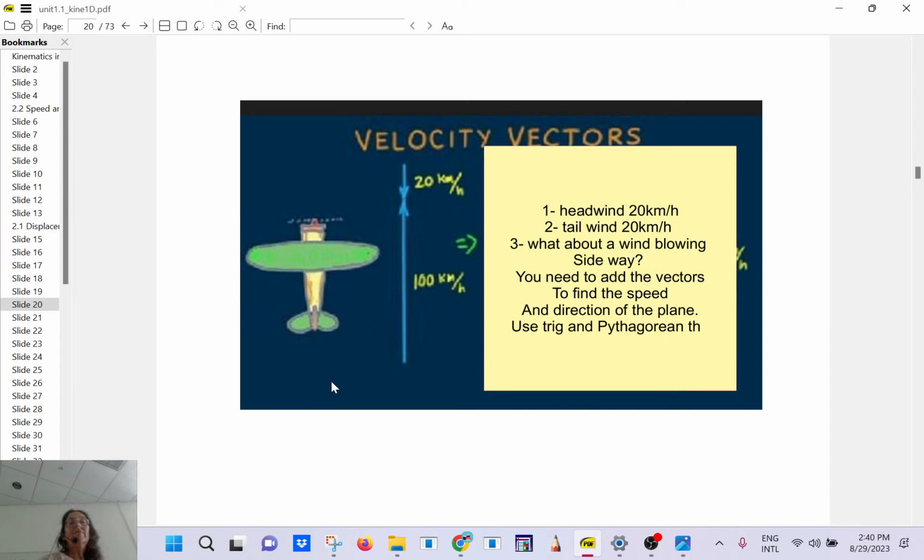Example, you have the ground and you have the wind. So you have an airplane here. The airplane is moving at a speed. Let's talk about speed. No, actually, let's talk about velocity. Velocity has a direction. So the airplane is moving 100 kilometers per hour relative to the wind. So relative to the treadmill, right? So relative to the treadmill, or to the wind, that's the velocity, yes? But you have wind pushing back here. So relative to the ground, what's going to be the velocity?